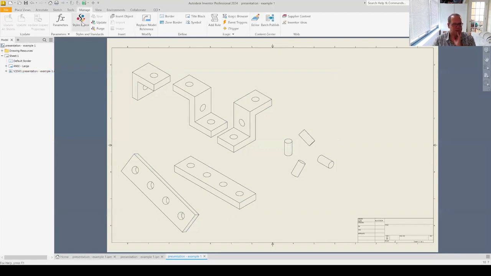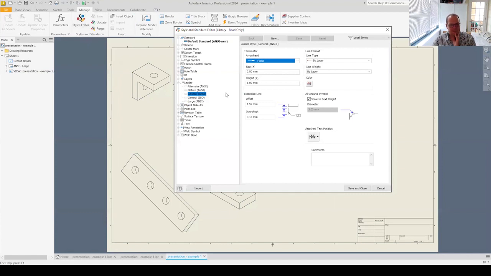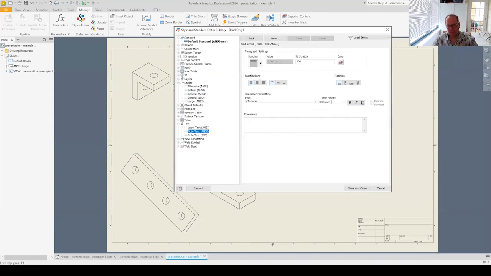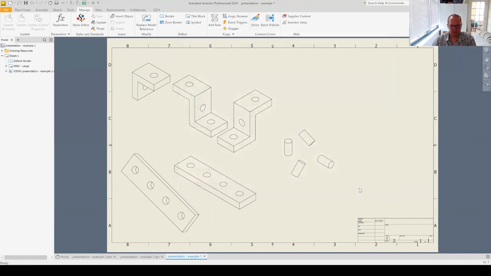First thing we want to do next is in the style editor. Once it opens up, we're going to make the text bigger. And so not liters, we'll get there. But we'll do the note text ANSI, and we'll swing that up to 8. Now we can hit save here. You can see that all the 8s are made bigger. Then we can go, liters are already open, so let's go to general ANSI and push that up by a factor of 4. There and there. Save and close. Don't see anything because we haven't done those yet.